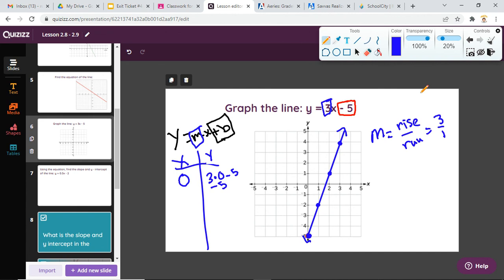The point is (0, -5). And it turns out all of these other points we would get as well if we plug them into a table. So whether you want to solve these graphing of lines problems by making a table, or by using your slope and y-intercept, both of them will yield the same answer.